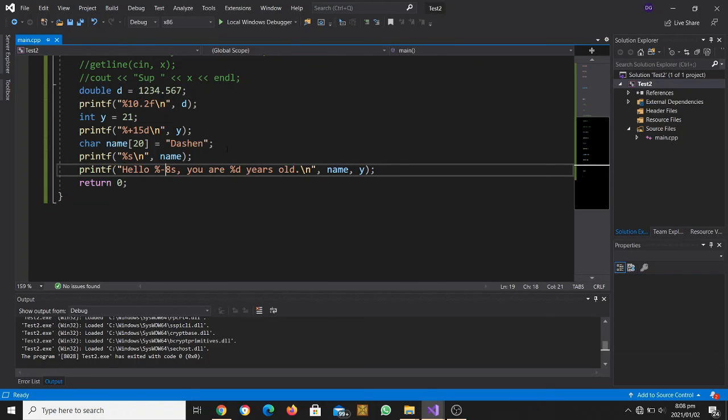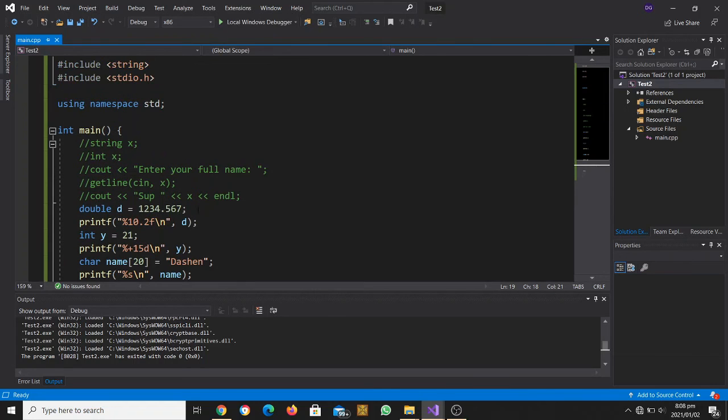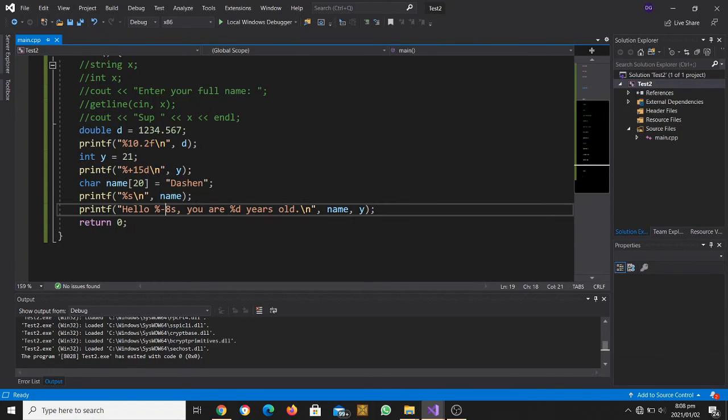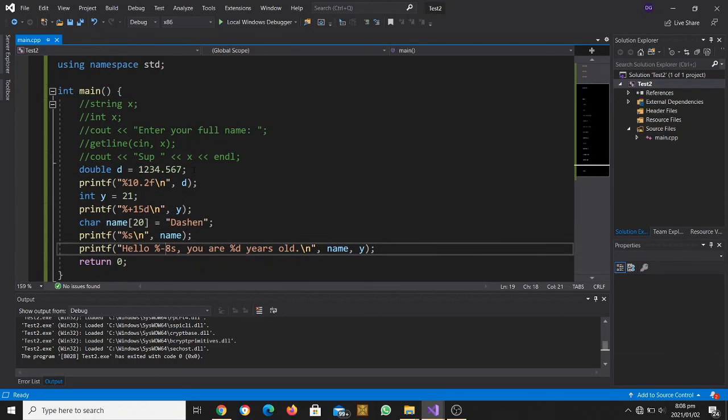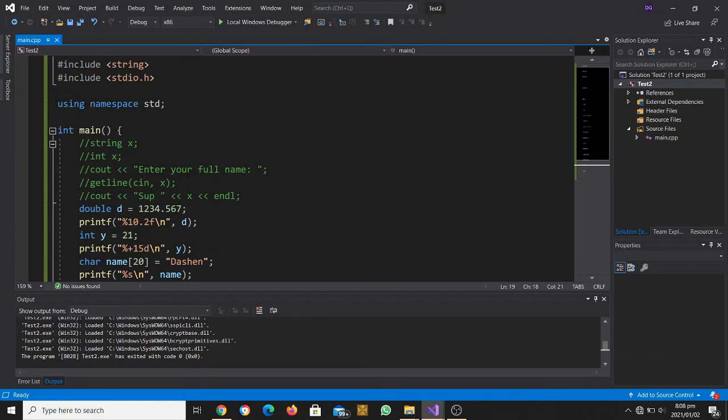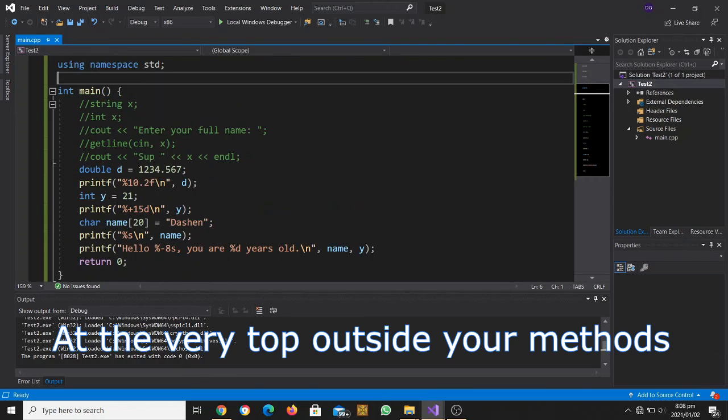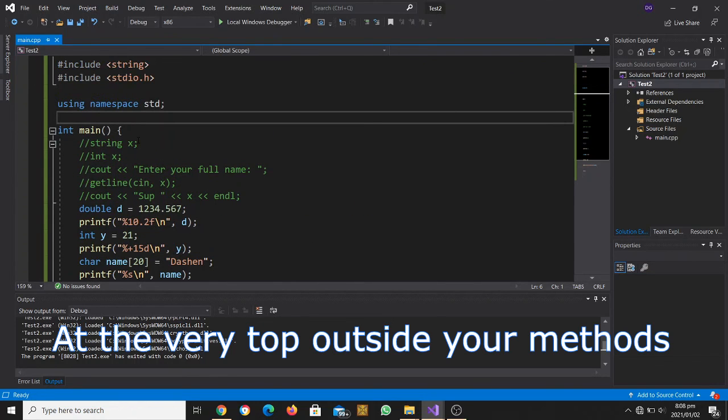All right, and before we end off, I just want to mention something to you guys. In order to comment in C++, whenever you program or you create some application or class, you want to always make sure that you label whatever you do, so that you can come back to your code and you don't get confused and it's easier to read. So we use comments, and you should comment in the following ways. Number one, you should comment all your global variables. Your global variables are all the variables that appear outside the class. And you should comment all your methods, specifying what the method does, what it returns.